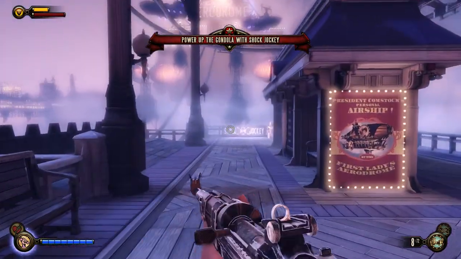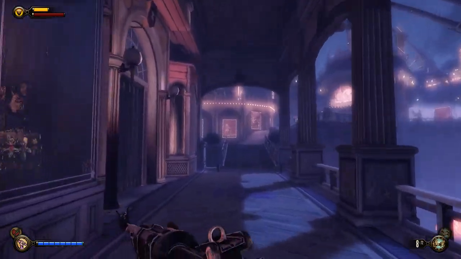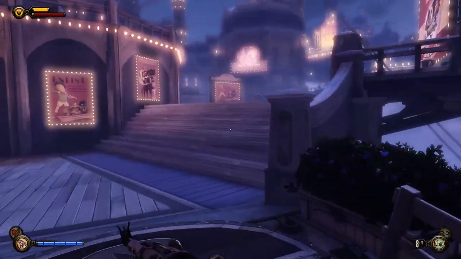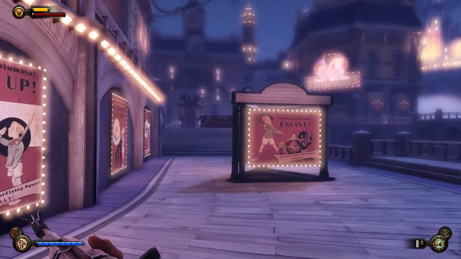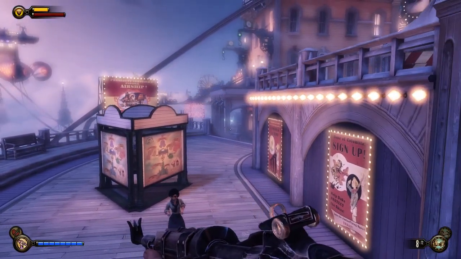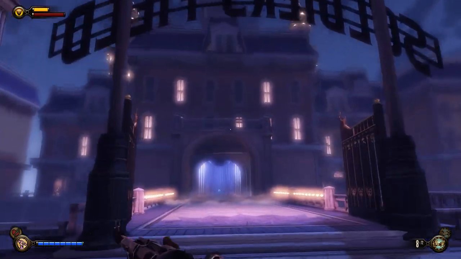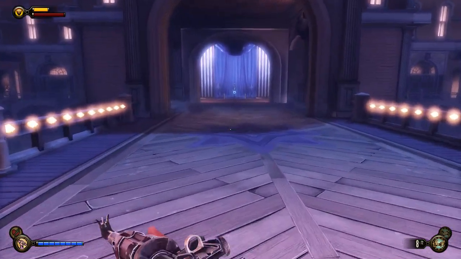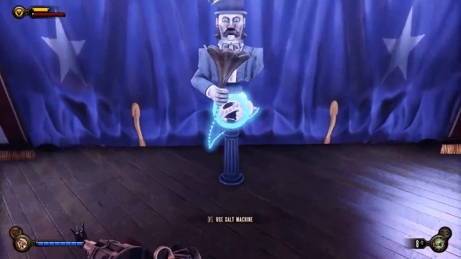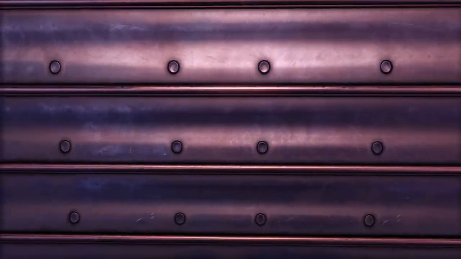Power up the gondola with the Shock Jockey. Oh, okay. Hold on. We're heading over here first, because that's where we're supposed to go. Awesome, we got our own personal bodyguard. I wonder if that's a duration thing? No, he follows us. It's over here. Wait a minute. Have we been in here yet? The salt machine. Ooh, I guess we haven't.